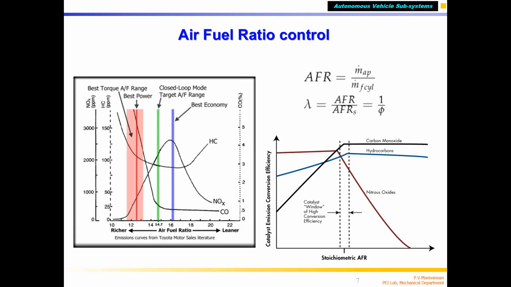If you want good acceleration, you have to maintain a rich air-fuel ratio. That's what I told yesterday, correct? Rich air-fuel ratio for good drivability, better acceleration, all those things. But fuel economy will not be good. But you will get better acceleration. All those things are possible. Okay, that is one thing.